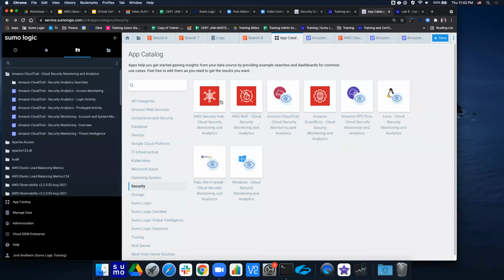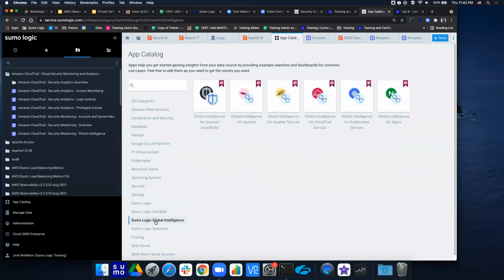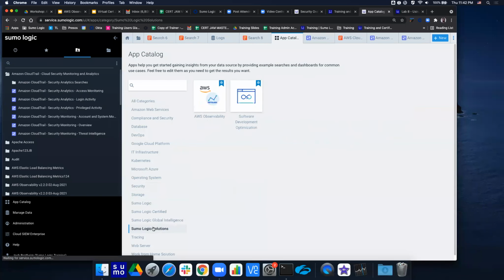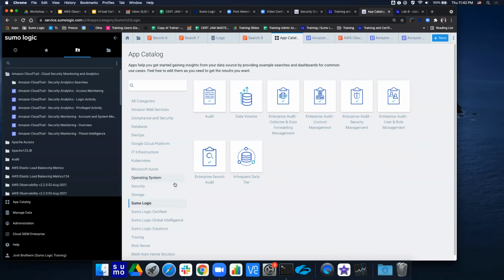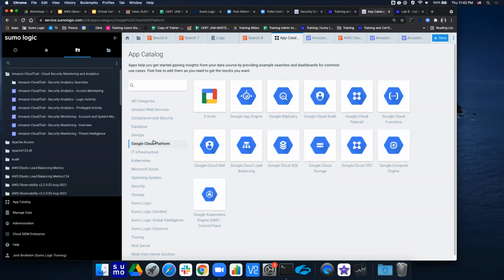Yeah, all these are pretty specific to the source of data that they come with. And these are helpful. Well, these are really more internal Sumo apps for internal audit abilities. But so yeah, based on the category or the type, there should be apps that correspond to it.